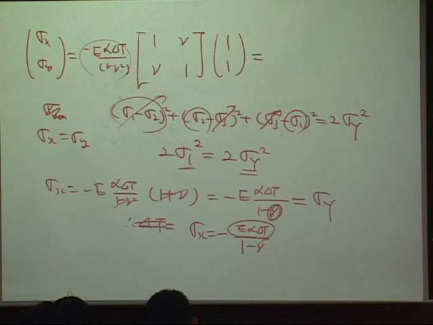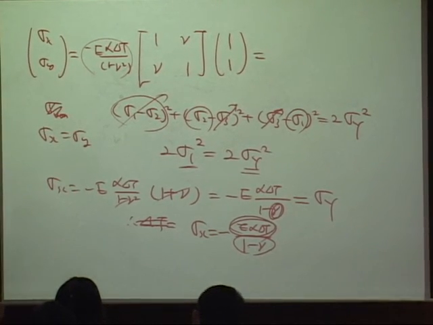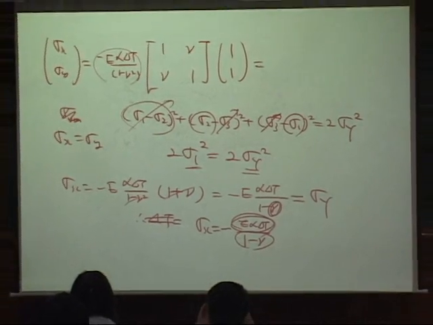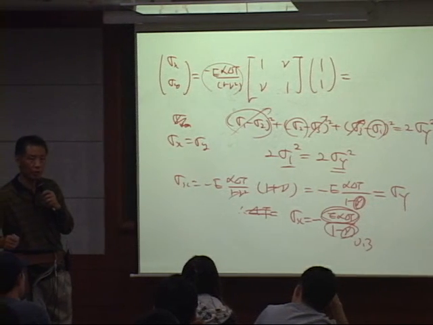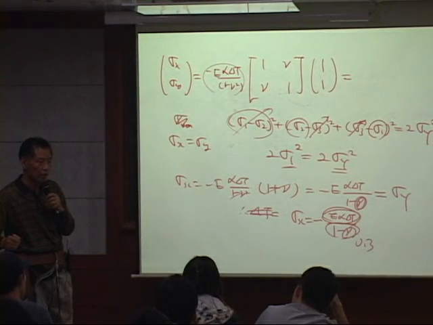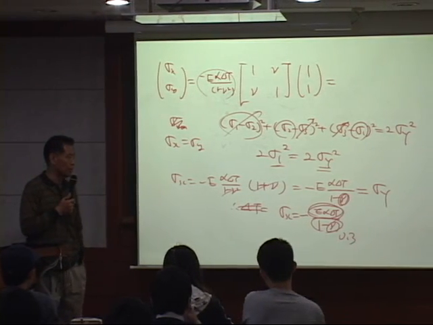Remember this one? This term? What was this term? This term was the one-dimensional case. Right? And now we have another term, 1 minus mu. Why? Because of this two-dimensional coupling. So this stress will be a little higher. What's the value for this Poisson's ratio? It's like 30%, right? So about 30% higher.